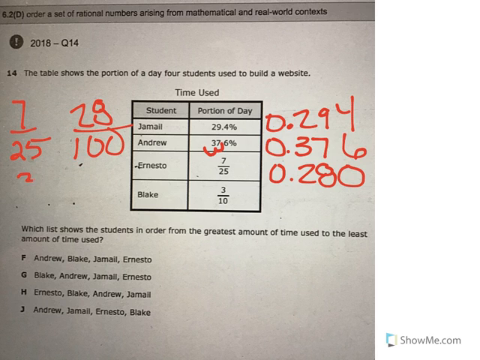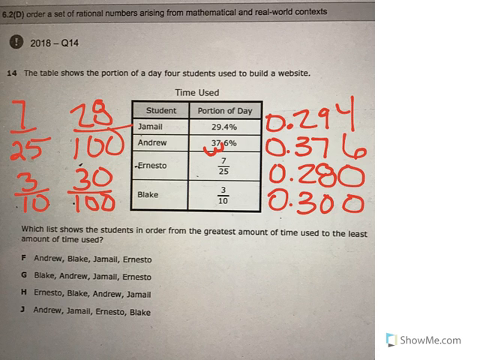All right, and 3 tenths, similar to the previous one, I could divide the numerator by the denominator. This one, I have another pretty fraction. How do I go from 10 to 100? Times 10. Whatever you do to the denominator, you do to the numerator. That's going to give me 30, and 30 hundredths is 0.30. And again, I'm going to add an extra 0.